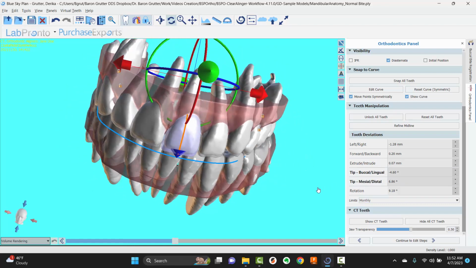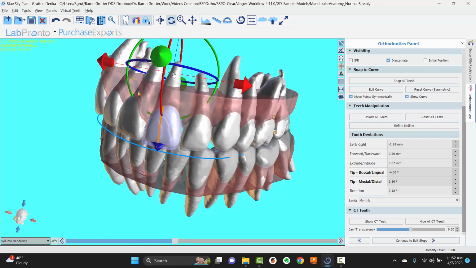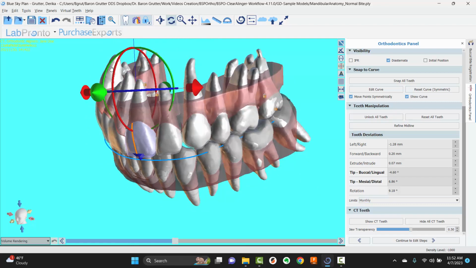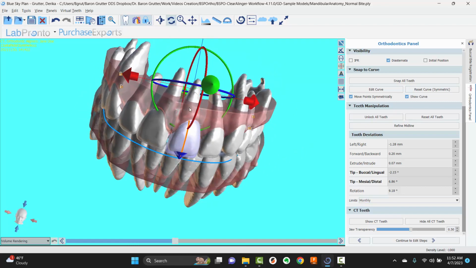And notice that this pivot point, when I'm tipping teeth, look where it pivots about. It pivots pretty close to the apex. And the reality is, I don't agree with that. That's not where it's going to pivot. It's going to pivot somewhere in the middle of the root, slightly closer to the crestal bone because the root is thicker there. But it's not the tip, it's not at the crest, it's not the gum line, it's the center of resistance, which is somewhere along the middle of the tooth.